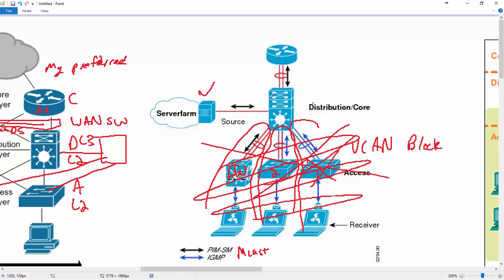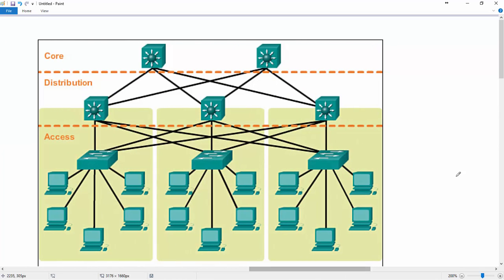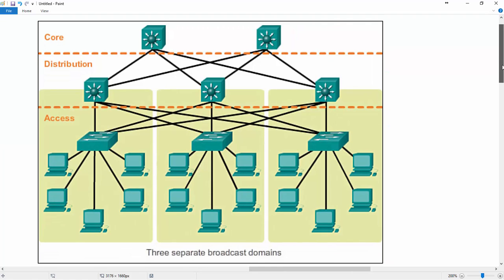My last and final aspect will be a scaled out approach to how the network would operate. So in this design here, you have 3 separate broadcast domains. You've got 1, 2, and 3. And the key factor here with the distribution is that it's supposed to keep the other aspects of the network from failing. So if distribution 3 has a problem, it's not going to affect distribution 2 and access 2, or distribution 1 and access 1. It's only going to affect distribution 3 and access 3.